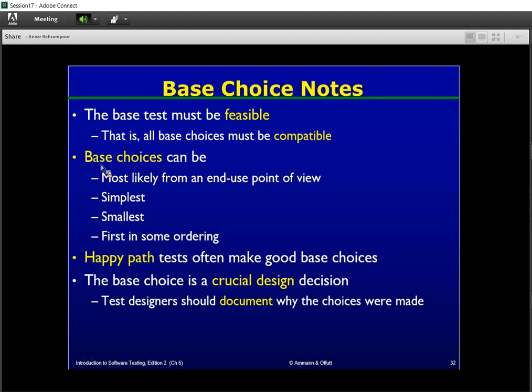When choosing values according to the relation of values to a special value such as 0, we could use the 0 value for all blocks as our base choice, because the relation to 0 is important from our point of view. Or another consideration could be first in some ordering.